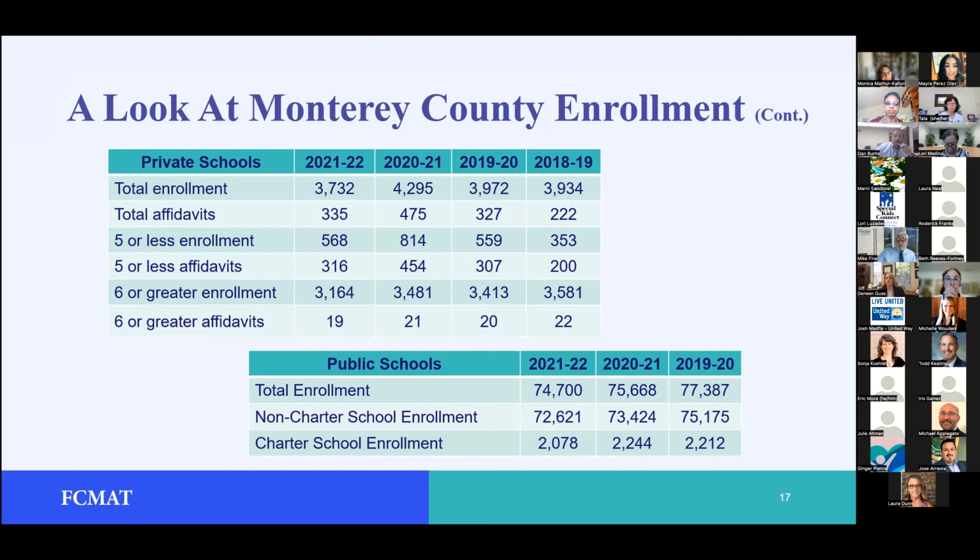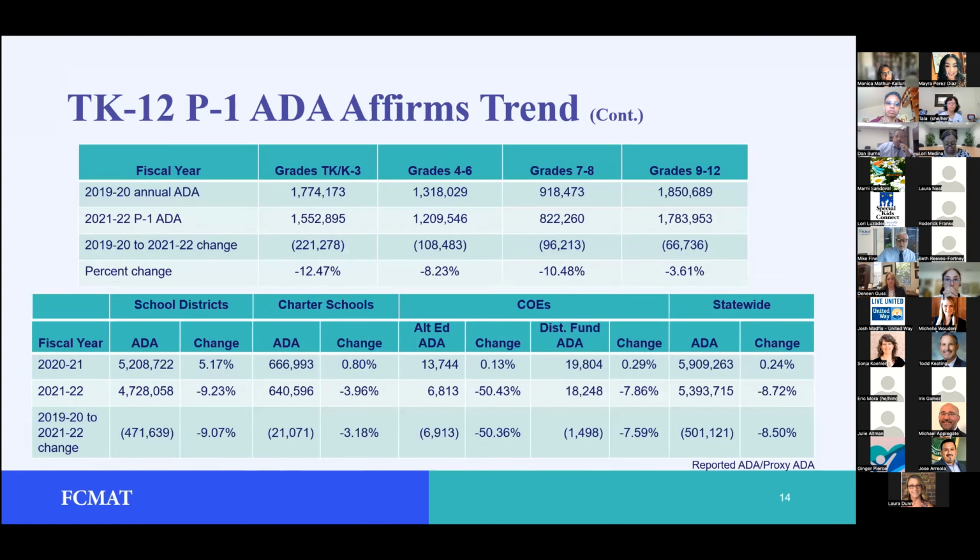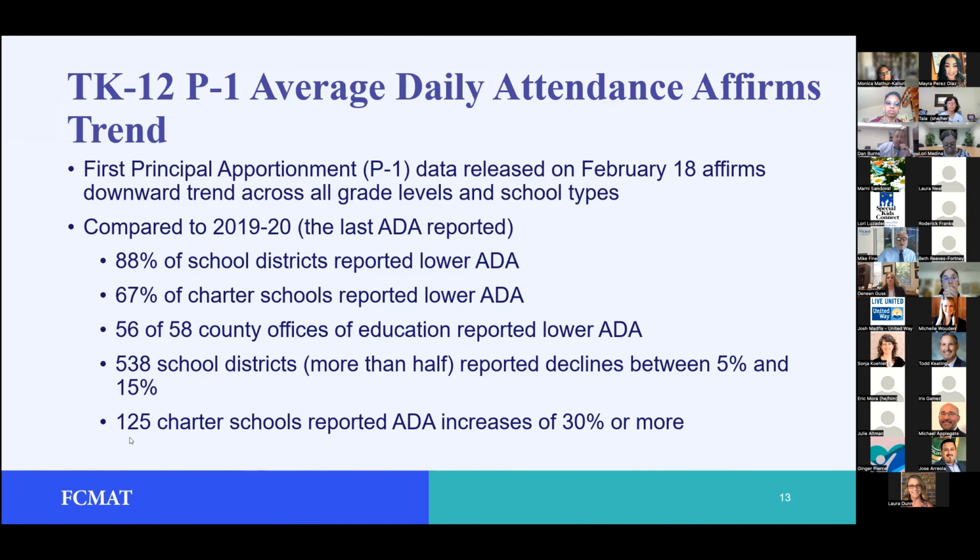You can actually see that from fall of 2021, your charter enrollment at 22,244 dropped a little bit to 22,078 in your county. Charter schools overall mirror traditional public schools. They are also declining. I'm going to go back for a second to this attendance. Only 125 out of the almost 2,000 charters in the state grew by 30% or more. These were pre-existing, what we call non-classroom based charters, meaning they were already virtual instruction. Kids didn't have a physical place they went to school, okay?